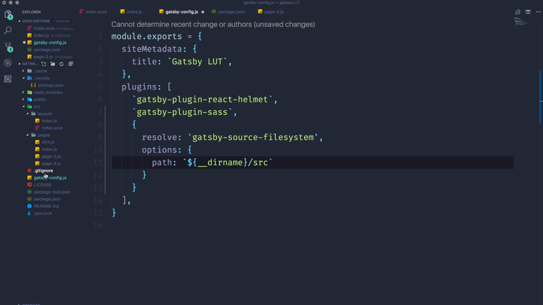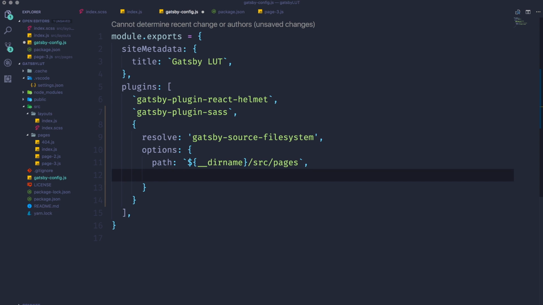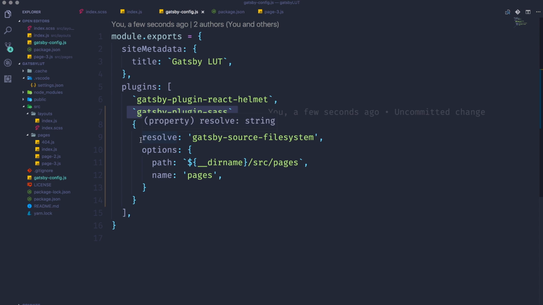Now I'm going to be storing them just within pages for this example. You can change this if you'd like. So we're going to say pages, and next we're going to have a name, which is just simply going to be not pagers. This isn't the 90s. Okay, pages. Check it out. Okay, so as you can see here, we're not really doing a whole lot more than just initializing a plugin like we were up top here. Essentially, we're initializing a plugin and we're giving it an option with a path of where our files are going to live and a name. Okay, so check that out.